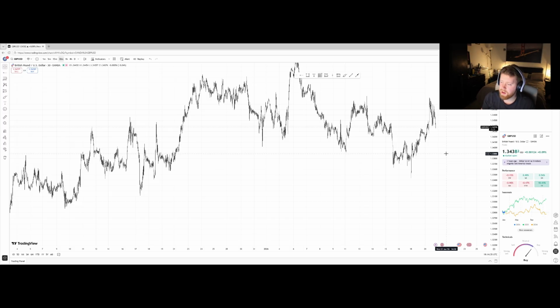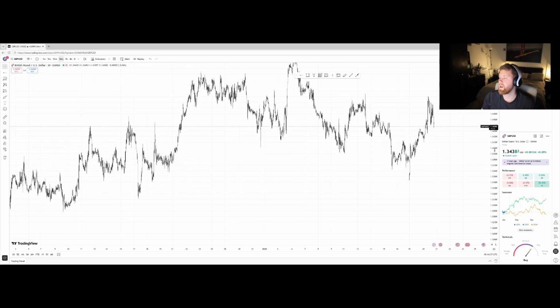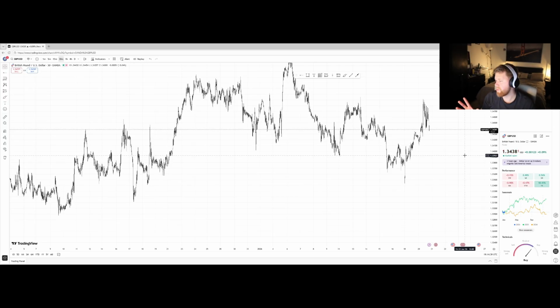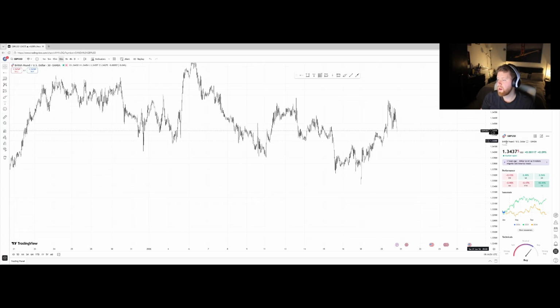So it's seriously one to look for: a nice clean sweep and then a reversal off the top side or the bottom side. It's obviously one to look out for. It's one to back test as well if you're not too confident with it, and it's very decent.